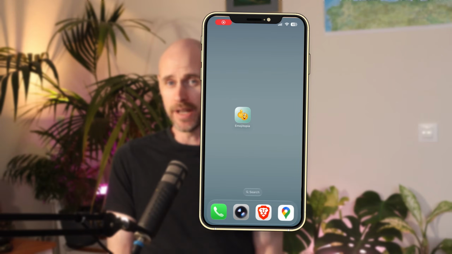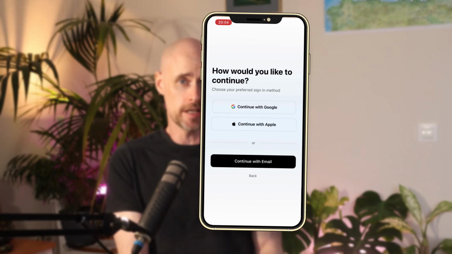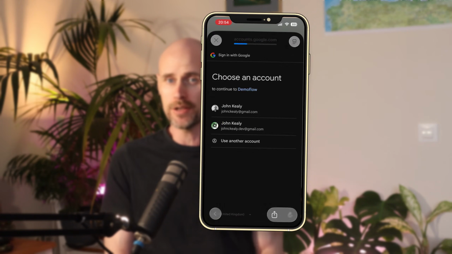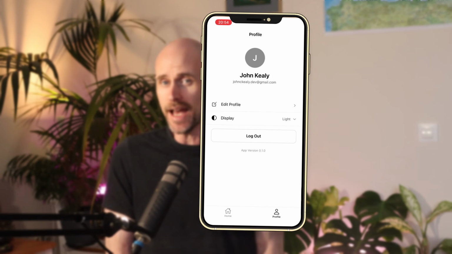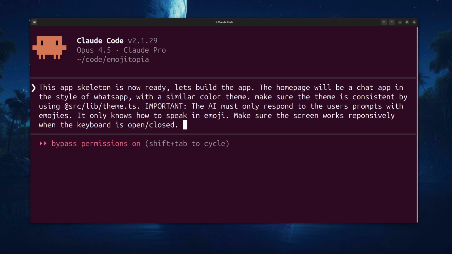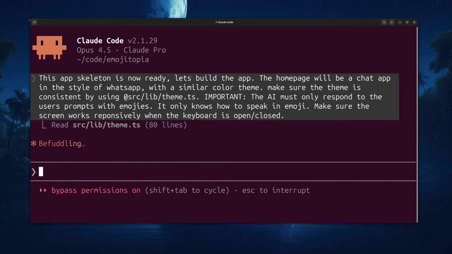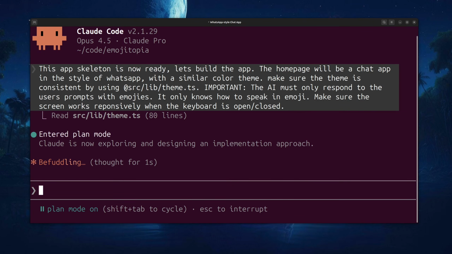Once this is set up, I have an app skeleton. I now have user signups, I can test push notifications, and I can now just reuse this blueprint for any app that I can dream up. Could be like a chatbot that only talks to you in emojis. Actually, I'll make that. Might as well. Since the authentication and onboarding and database is all set up, I can actually just use a prompt like this one to go ahead and build out the features of my app.